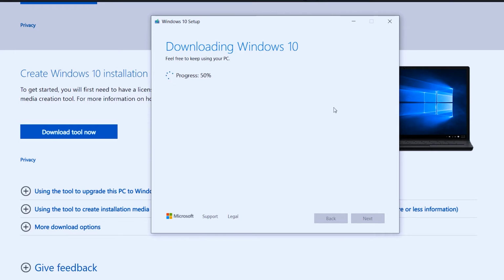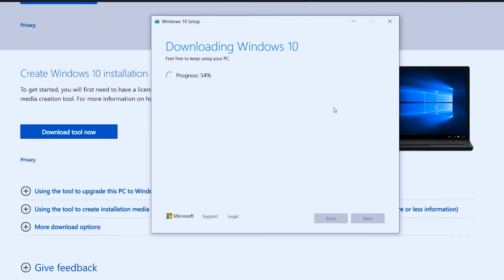While we wait for the Windows installation media to download, I'm going to tell you what we're going to do before we start installing Windows. The first thing is to check, and it's recommended, not necessary, but in the installation tool it's going to be really hard to distinguish between different drives.